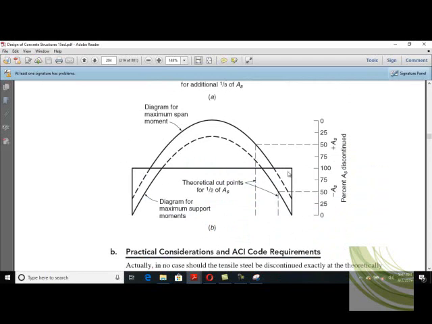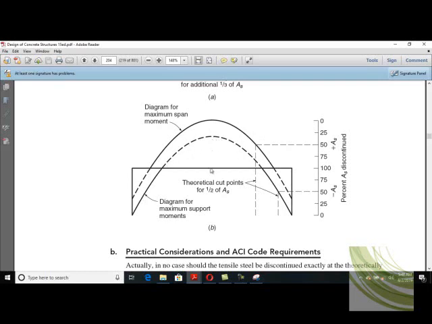There is negative moment and there is positive moment. These dotted lines show the actual moment diagram. And this full line shows the moment strength, or you can say the moment required diagram, which is provided by the steel area, as done in the Cormack book in 1989. So that is the moment strength envelope diagram. It is provided by the steel, and this moment is achieved by engineering mechanics principles.